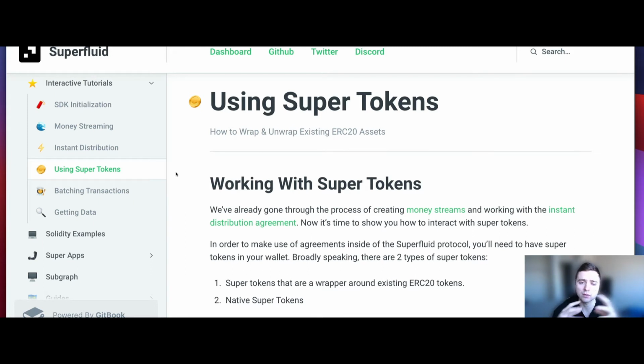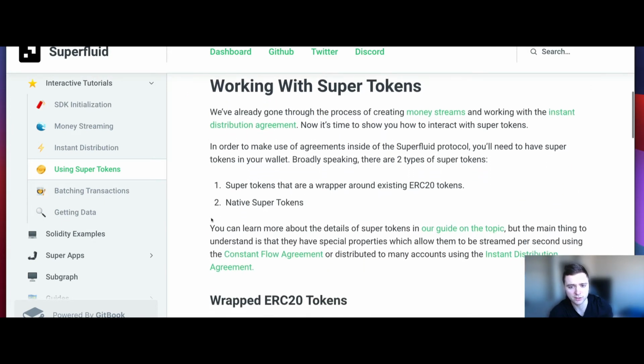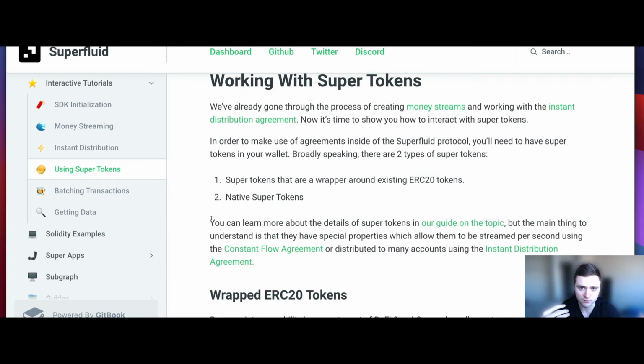It will allow you to use the ERC20 version of DAI within the Superfluid protocol. A super token is a special kind of token that you can use within Superfluid. It allows you to use tokens within agreements and things, send them around in IDAs, all that good stuff. You can create a native super token, which we do discuss here in the docs.